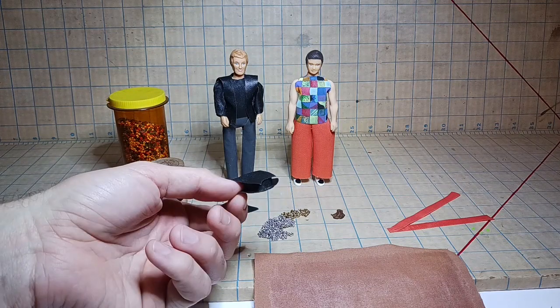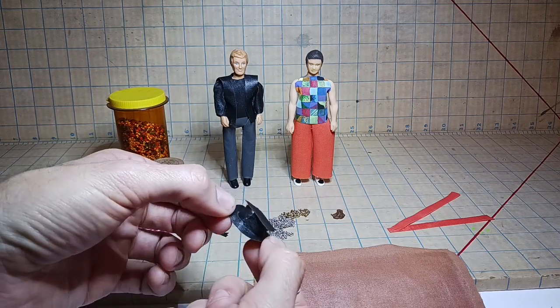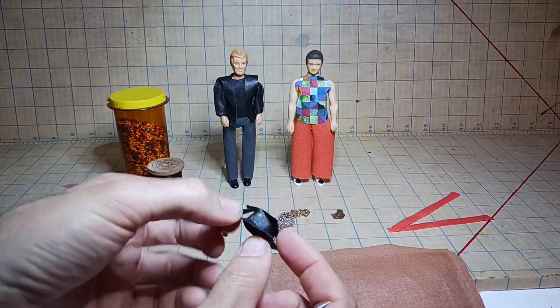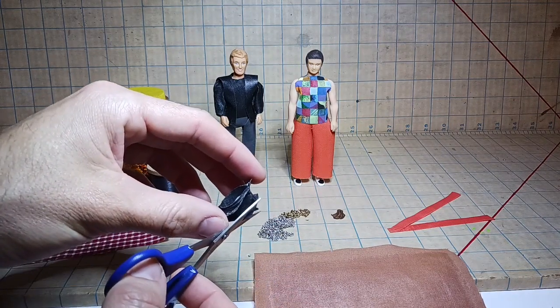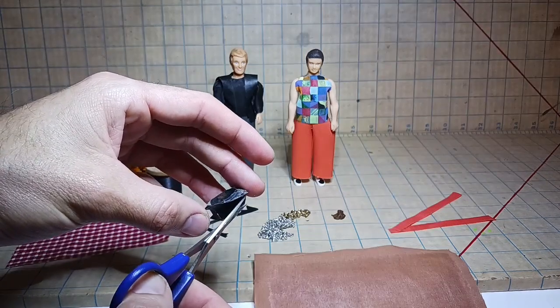Now, the little hat that I've got here, as you saw earlier, I just trimmed that bottom off. But then I've glued a piece on the top that you can see, this funky little shape I've glued to the top. And I've just got to do that the same way. Just go around and trim that extra fabric off there.